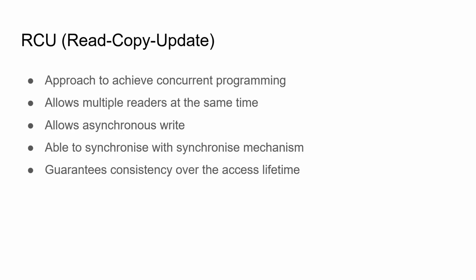RCU is a paradigm that still relies on a lock mechanism, but a weaker one, as it allows multiple readers to read at the same time to reduce the overhead for the read operation, since reading has a lower impact on the system and usually occurs more frequently, while it also provides the capability to write asynchronously. It also guarantees consistency for the reader over the access lifetime.